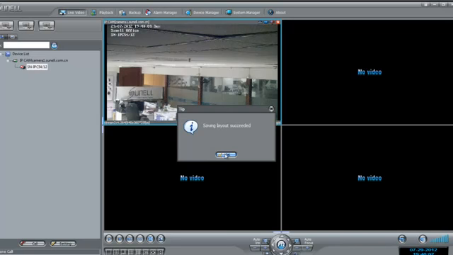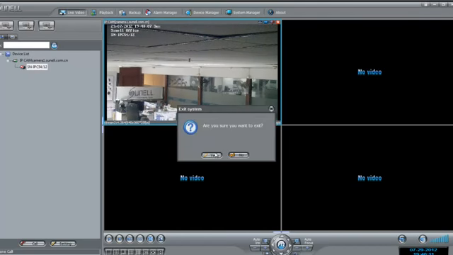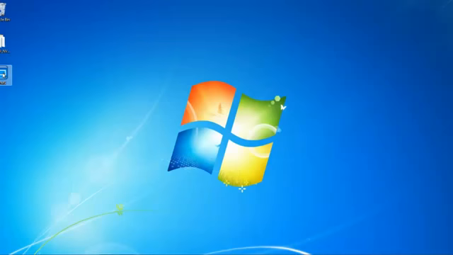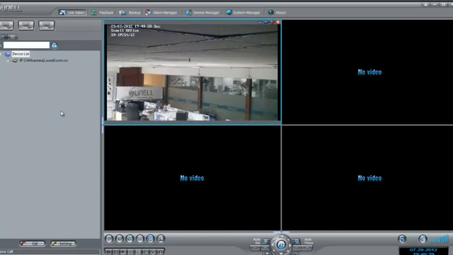I don't actually need to save my layout, as I've already saved it, but we'll quickly show you if I quit and log in again now. Okay, it's second time lucky again to run. And you can see it's instantly restored our layouts.